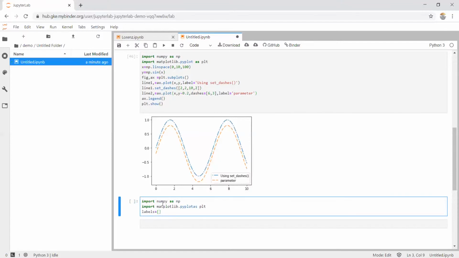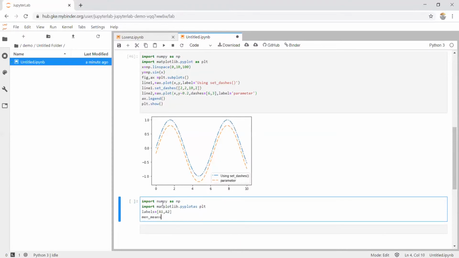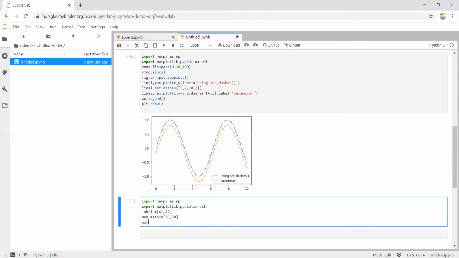That would be capital A1, A2. Okay, I'm going to show you only two. Then how about men versus women? Okay, so I'm going to show men here, and I'm going to take a few random numbers here, 20, 30. All right, and then I'm going to take women equal to 25, something like 32.